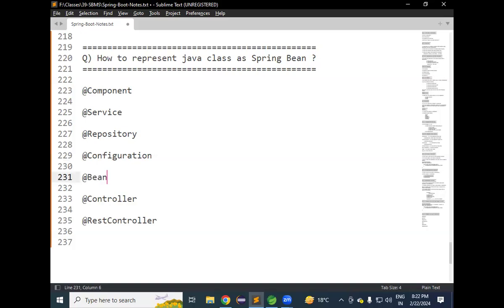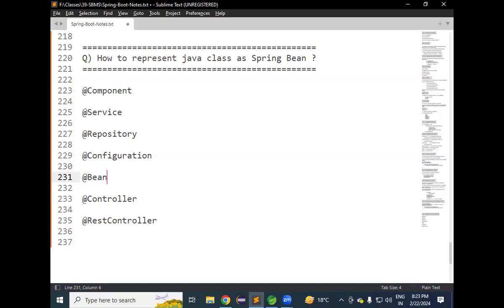So when we are developing our application by using Spring or Spring Boot, the IOC container will manage our classes. The IOC container will create the objects for the classes and perform dependency injection for the classes. So if the IOC container wants to manage our classes, we need to represent our classes as Spring Beans.